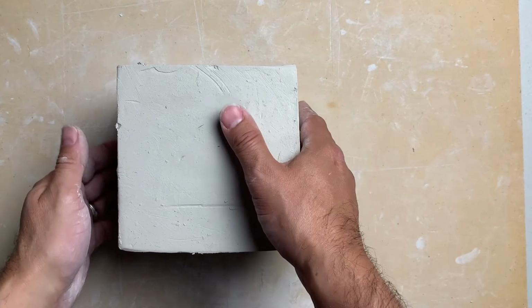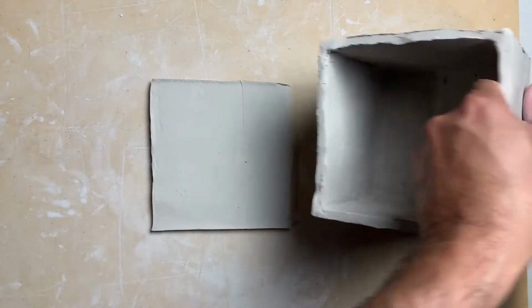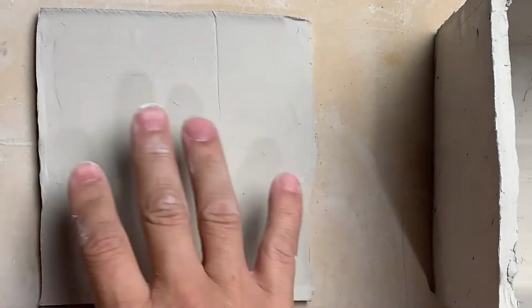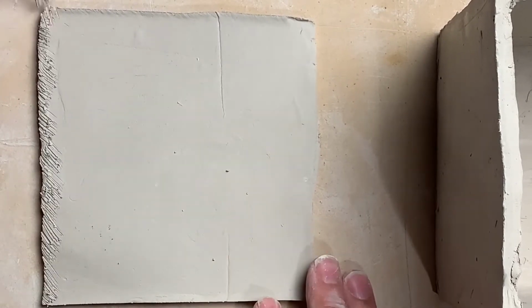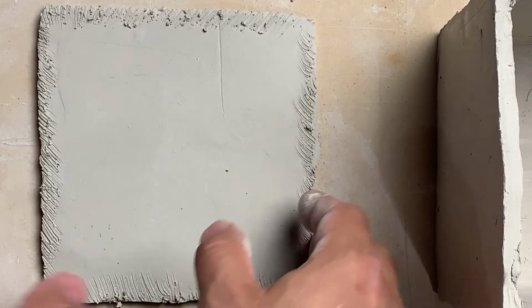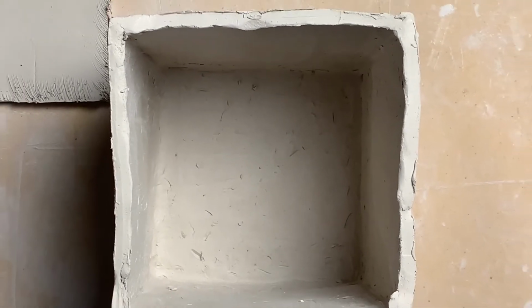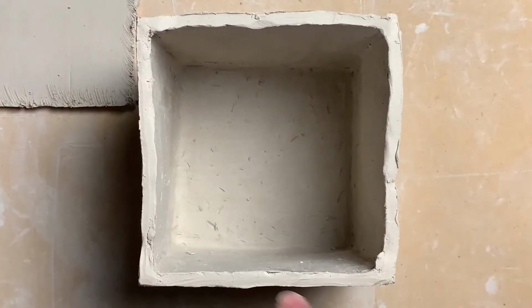For this part, I have the slab at the bottom, right? I'm going to take off my box, and I'm going to score in these areas. I'm going to score right where the clay is going to touch. Once again, scoring these areas. I've scored that part, move that out of the way, and I'm also going to score the parts of the box that are going to attach to the base. So I'm going to score here.